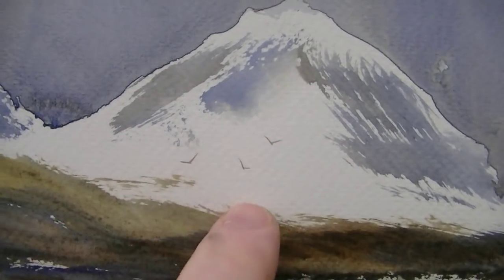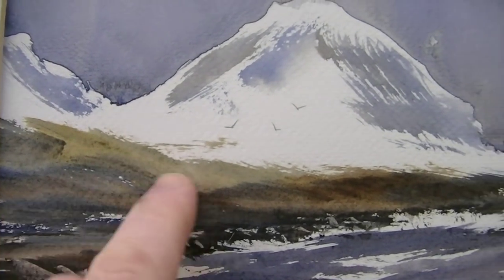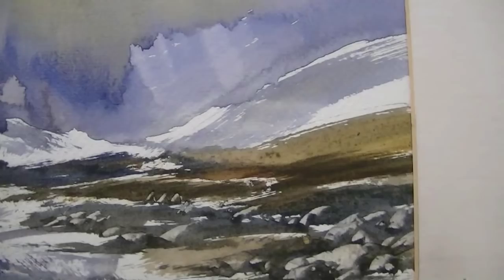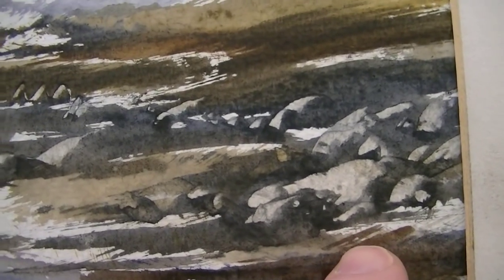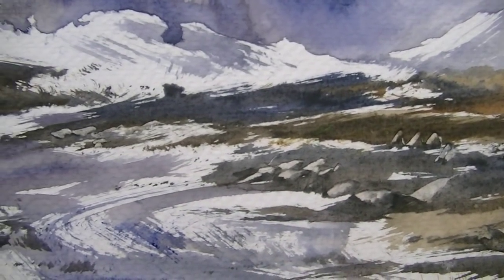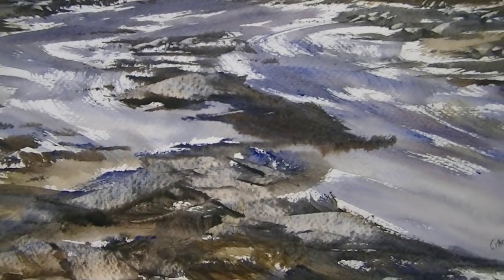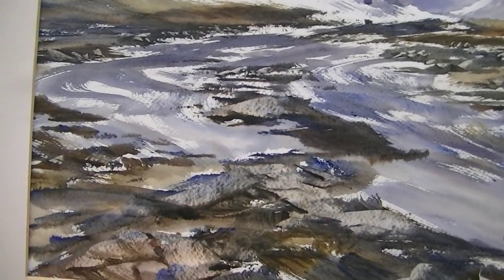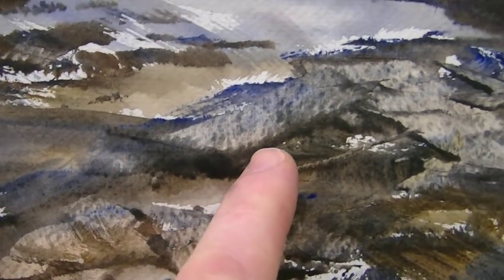Then our little birds here flying at the base of the mountain. Then a bit of raw sienna, burnt umber, ultramarine, just this landmass there that comes down the slopes towards the river. And then again on this right hand side, a few rock scrapes in there with the card. Just adds a bit of interest to this bank. The river flows down and towards the right, broken up here by this mass of land and rocks in the centre and left hand area. Again, use the card just to scrape out these rock shapes all around.